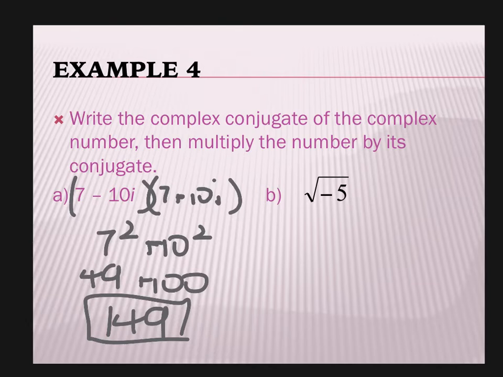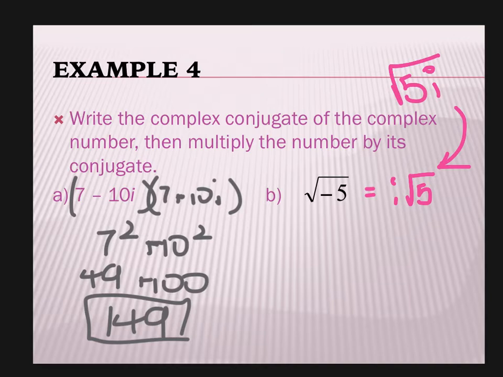So B is not written in i format yet, right? How would I write that as a complex number? So this would be i root 5. Okay? So when you write out the i's and the roots, technically the i is to come last. I don't care if you put it in front of the root or you put it at the end. Just be careful because a lot of people end up doing this and then putting the i underneath. Okay? That is not the same as this.